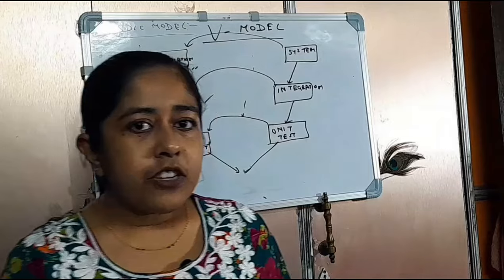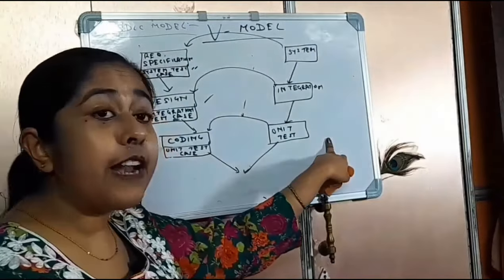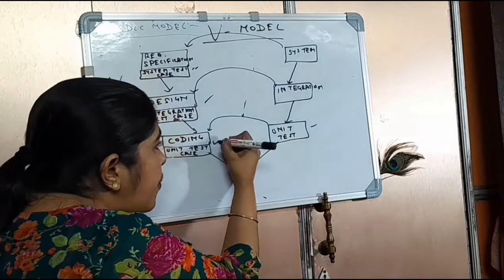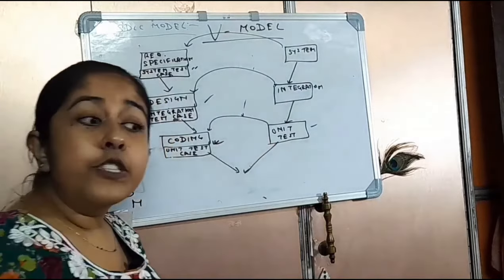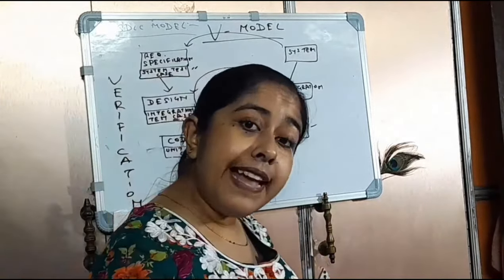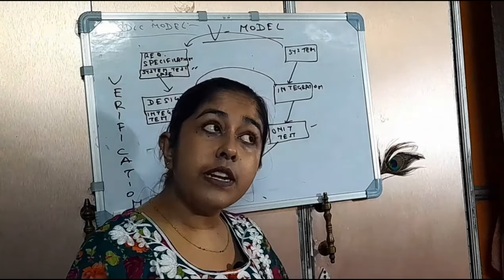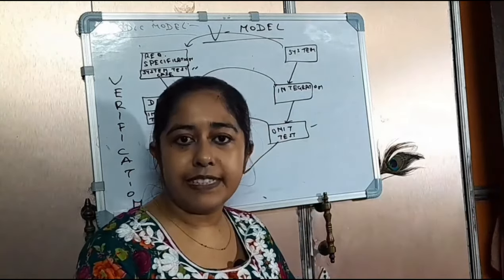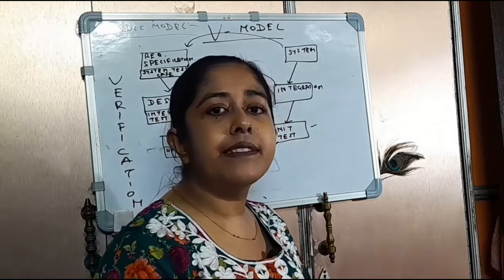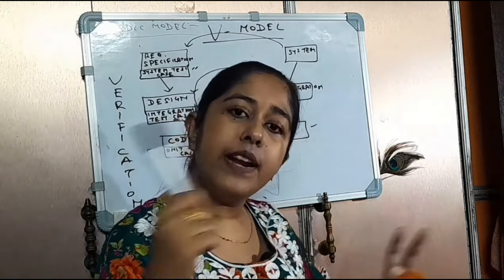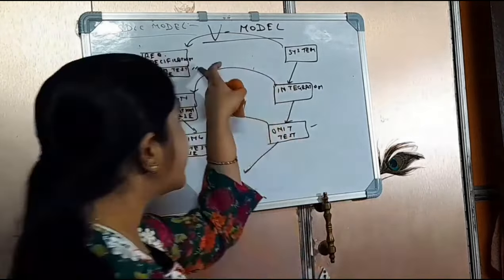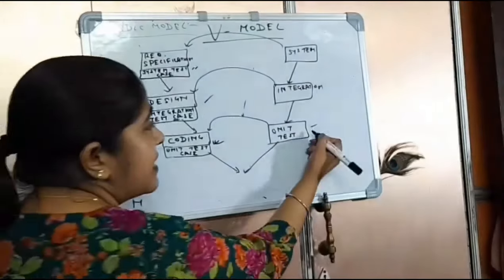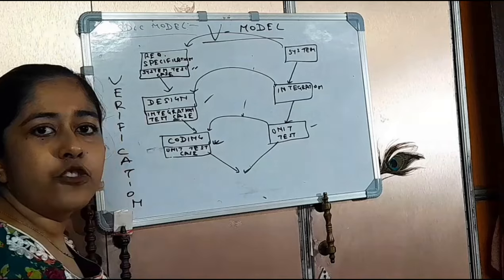Now what is the privilege of that? When we get to that particular testing phase, the unit phase, you already have the test case, which was not the case in the classical waterfall model. In the classical waterfall model, when you reached the unit testing phase, that was the time you made the test case, designed it, and did the testing. Here, your test case is already ready. You just test it and your phase is over.